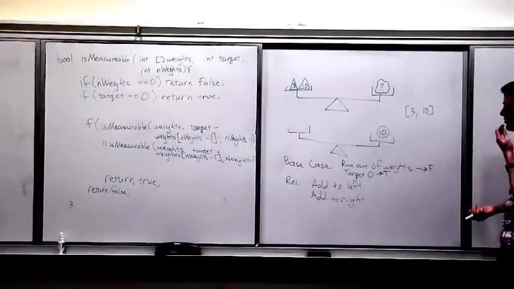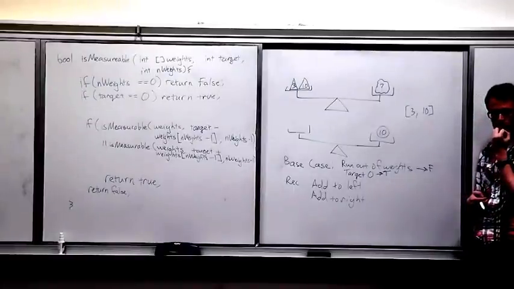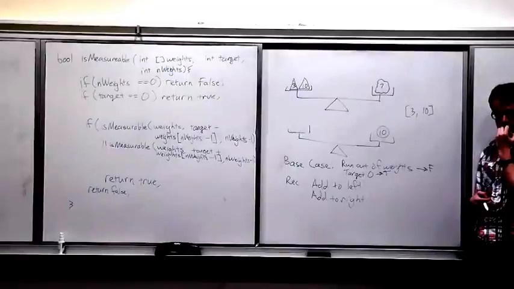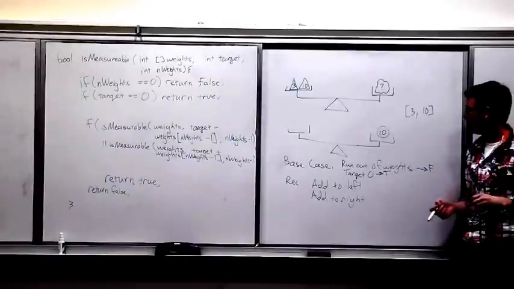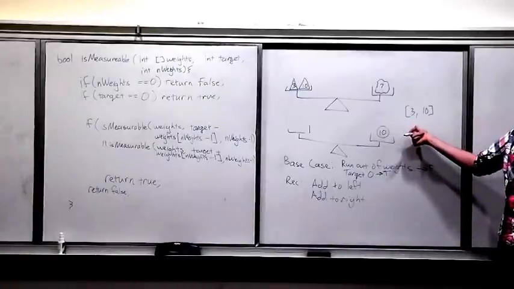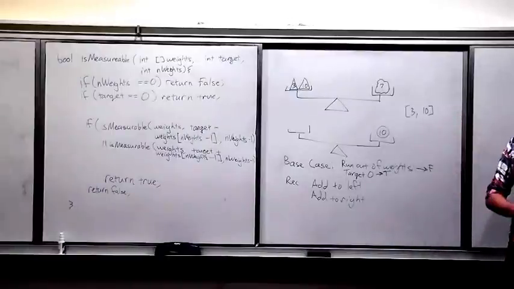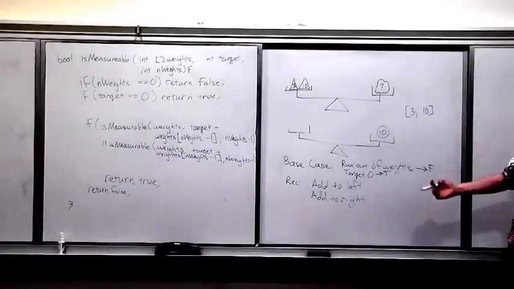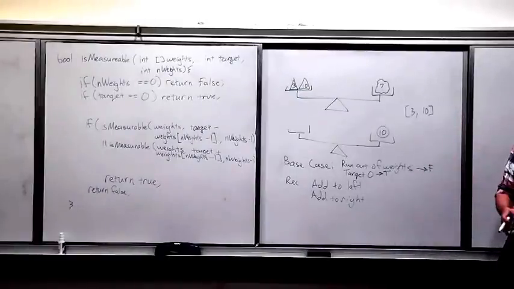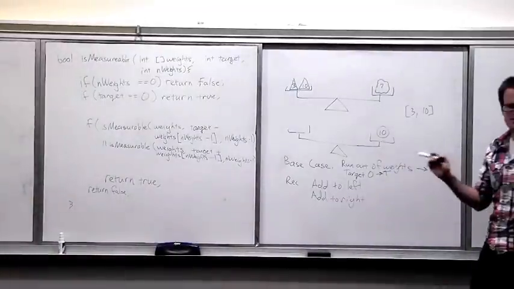Okay, so we've got a bit of an issue here. Can anybody think of an easy way that we might be able to fix it? Well, we could have a third recursive case and just don't change target. Cool, awesome. Yeah, that's perfect, right? What we can see from this example is, if we just ignore the 3 weight, the 10 weight is going to work out for us, right? So drop the 3 weight on the floor, forget about it forever, and then in our next recursive call, we add 10 to the left, and we're good to go, right? Everything works out. Does that make sense to everybody?